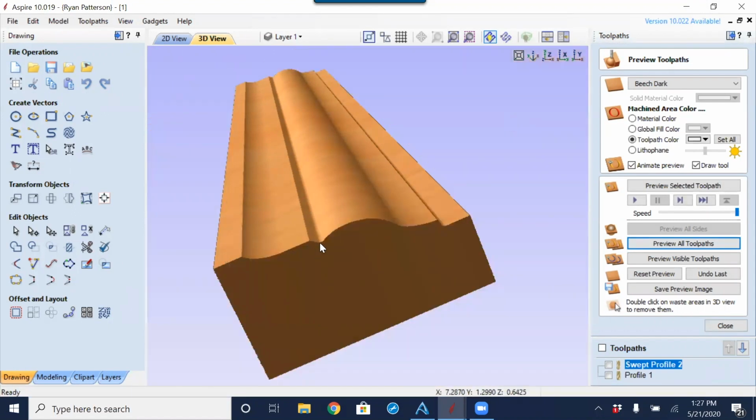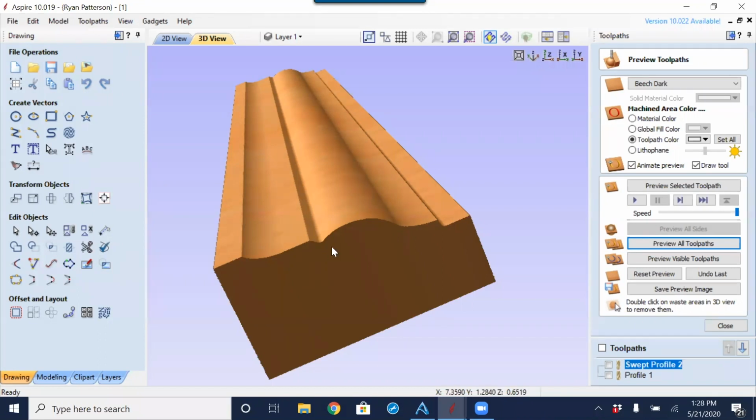So as we can see, we're able to get that detail brought out there. Some of you might be saying to yourself, well, I told you earlier that the bit diameter doesn't affect the surface finish. But you might be looking at this and saying, well, I'm wrong, because of the surface finish of what we're seeing along here, we're not seeing all those big scallops that we saw with that 1/4 inch bit.